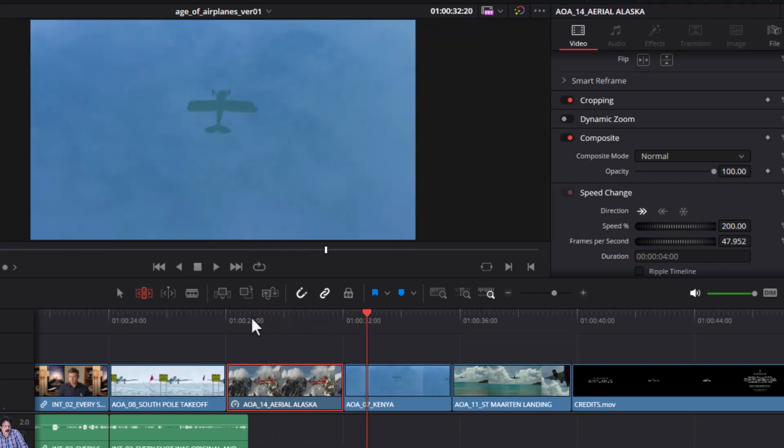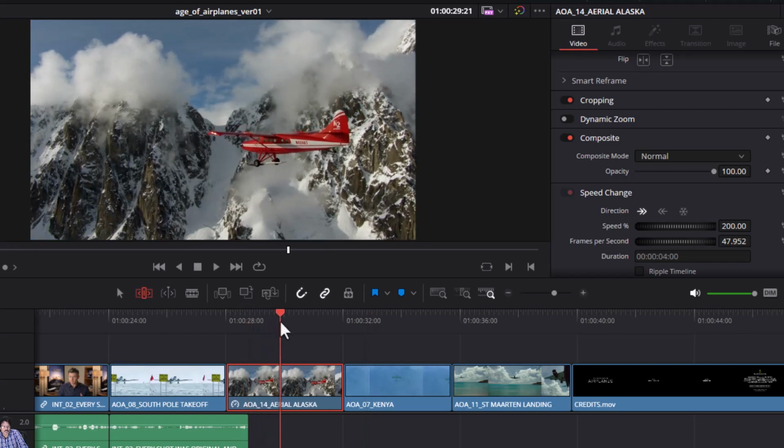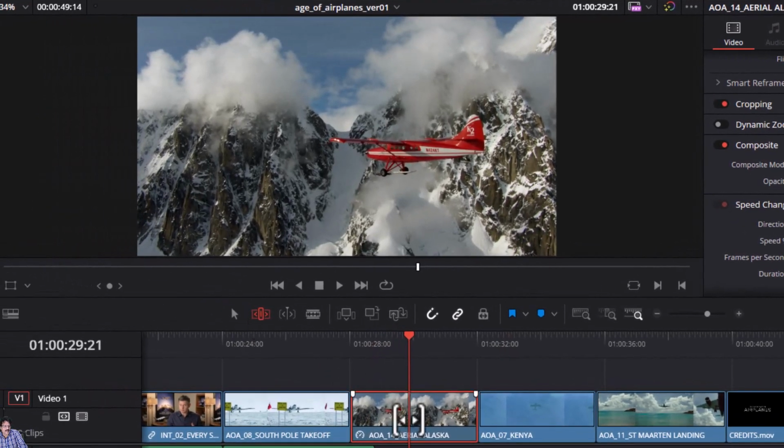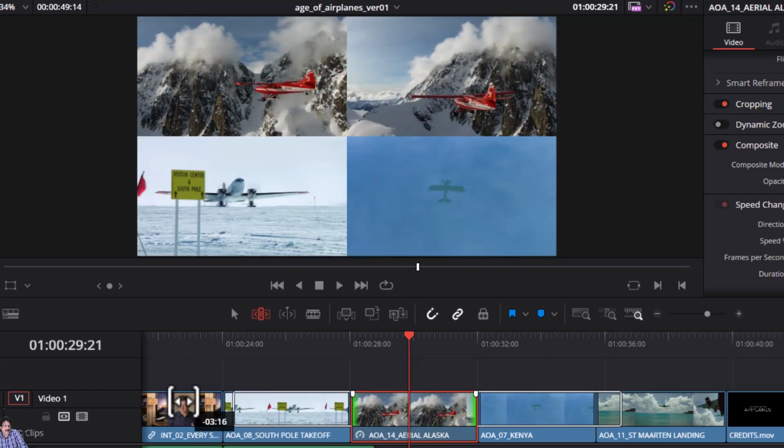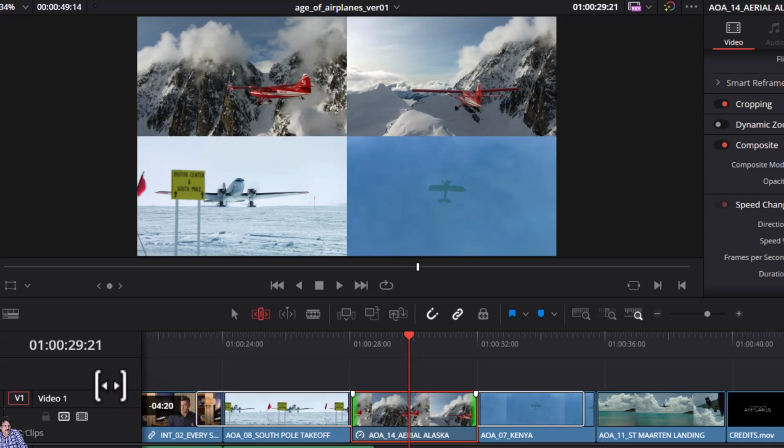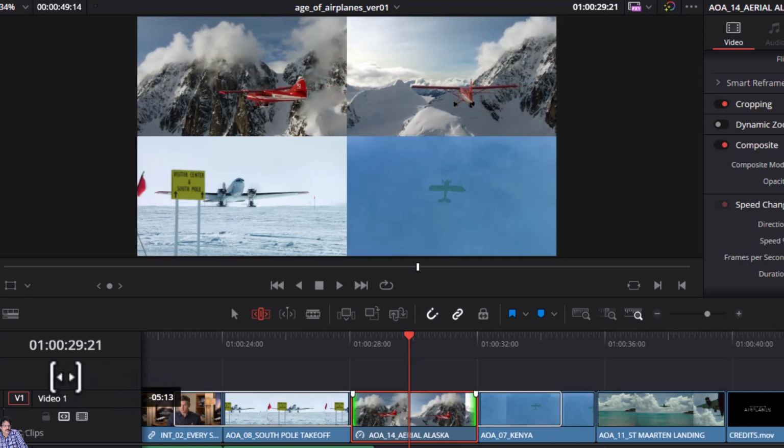However, I want a better shot here. So for this, again in trim mode, I am going to drag this back a little so that the flight is just becoming straight like this at the end. Okay.